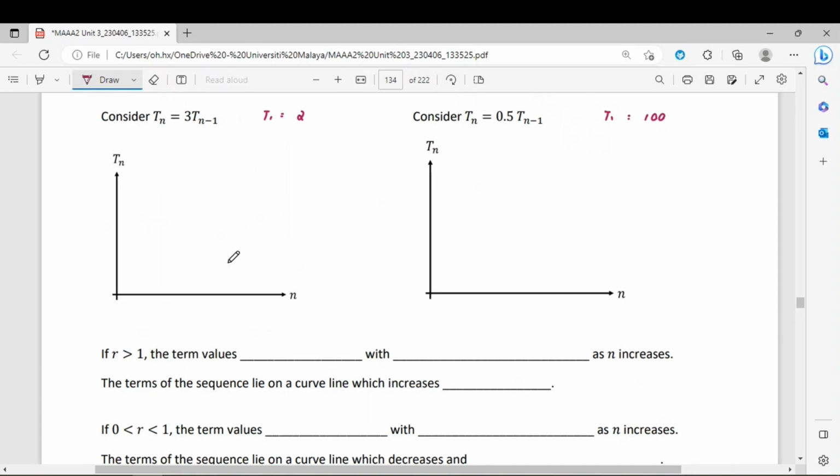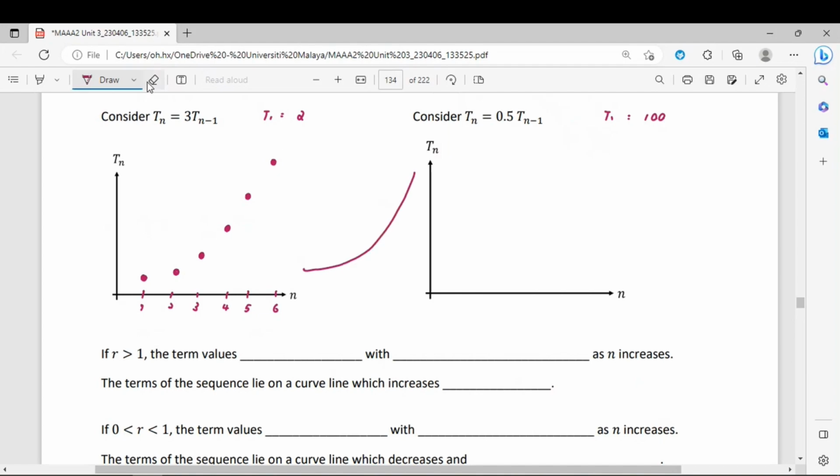Okay, so let's try to just draw a draft one here. So my n and my Tn. You need to show the curve. So for example, maybe I will just plot a graph 1, 2, 3, 4, 5, and 6. Remember, we don't need a graph. We only need points that show us the shape. So like this. Then you can imagine you are drawing a curve. Okay, then even higher up. So you should be able to get a shape like this.